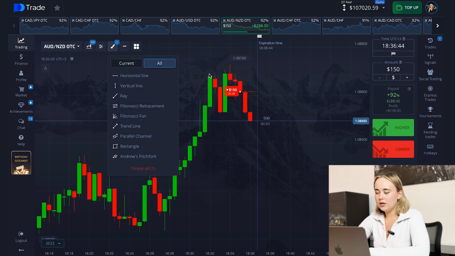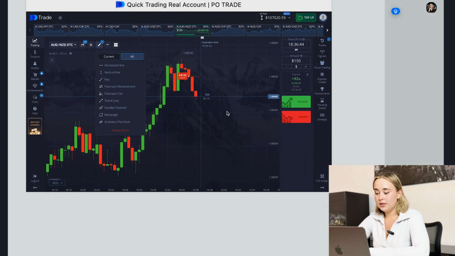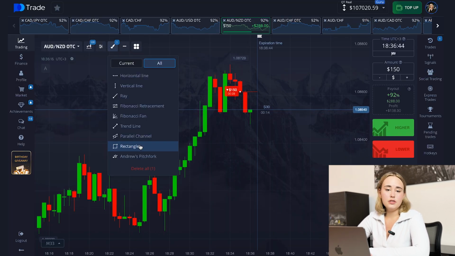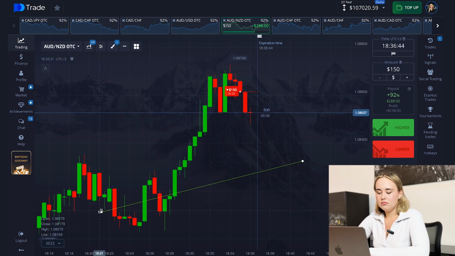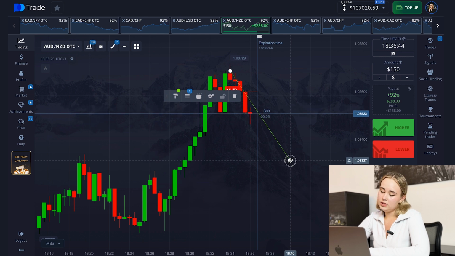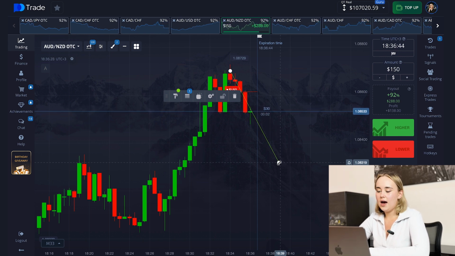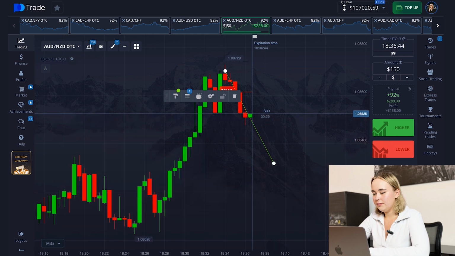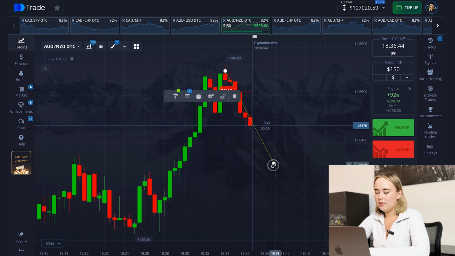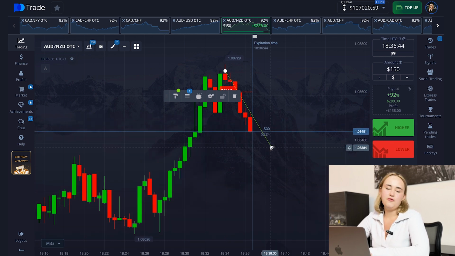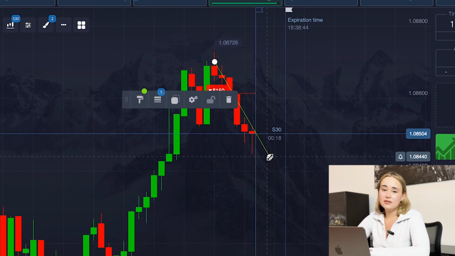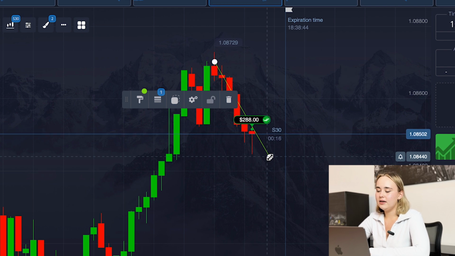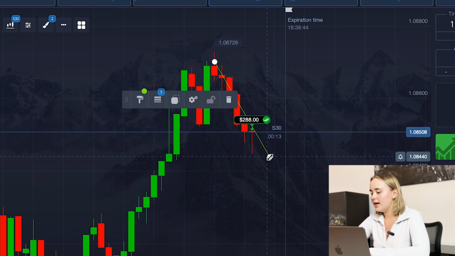And after a little period of stability, it's pretty obvious that it's gonna go down. So I would say that it can go, for example, this way. And that's why I put the price to the lower. And just in a few seconds, I think we're gonna make the first profitable deal for today, just by using this type of technical analysis. And yes, guys, that was a success.